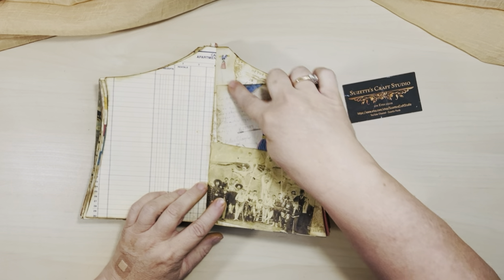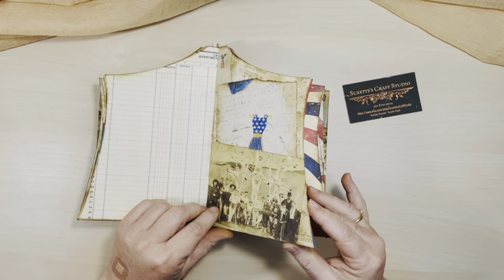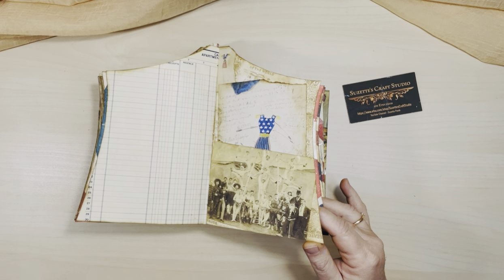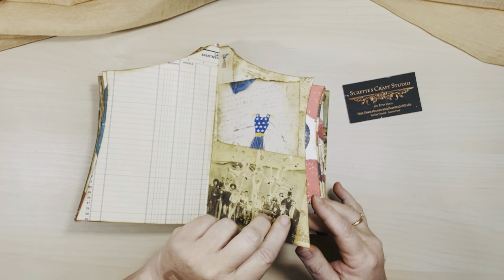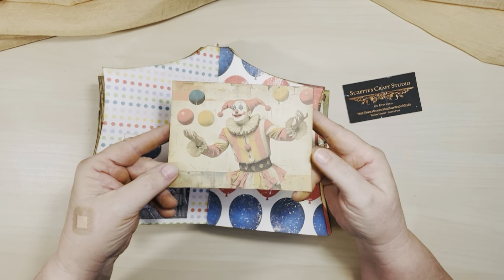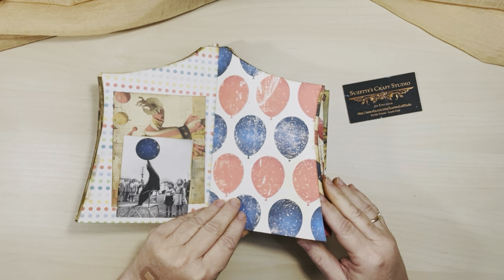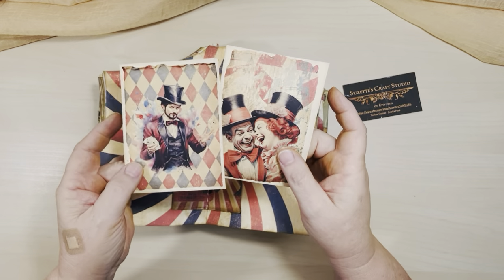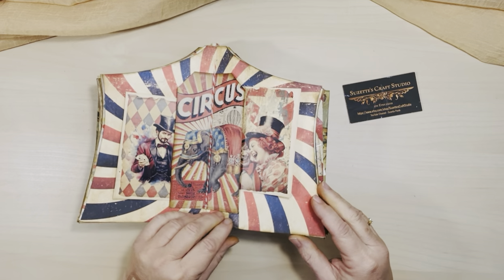And then here are drawings of costumes and then a picture — this is just collaged paper. Most of the pictures that I got — I couldn't believe how many — I would say probably 90% of these are from the Library of Congress, so they're royalty free. Don't download them in the zip format — I did that and they were all the wrong format. So do it in a PDF or a JPEG. You have options on how you can download these pictures from the Library of Congress.